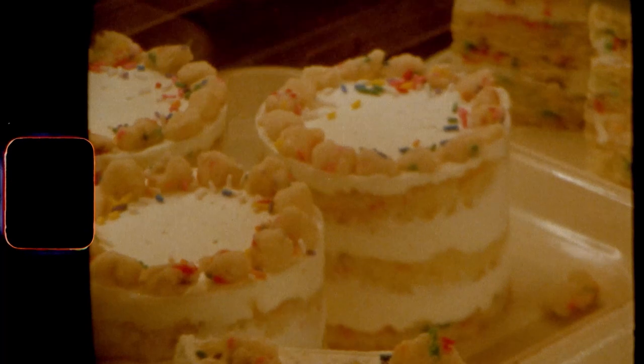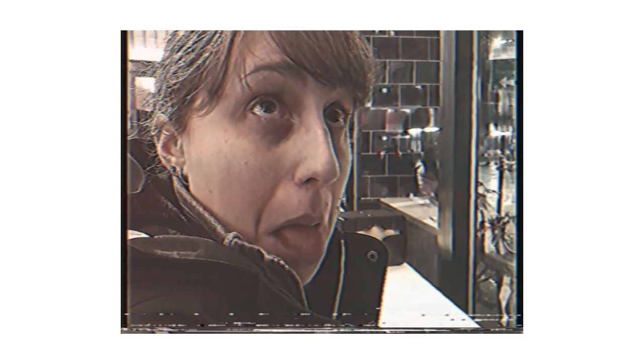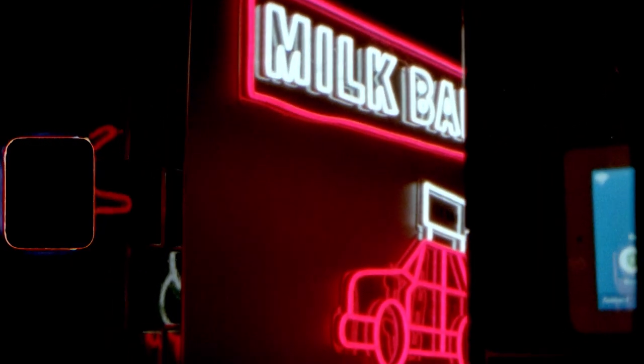My friends got their cookies and ice cream, and I got a coffee — an Americano, which was pretty good. I still don't fully know what that is; I think it was espresso or something. Also, Rebecca was singing 'Under Pressure' by David Bowie and Queen. I got a bunch of footage in there and it felt like we were in there for a couple of days. After that we called it a night.